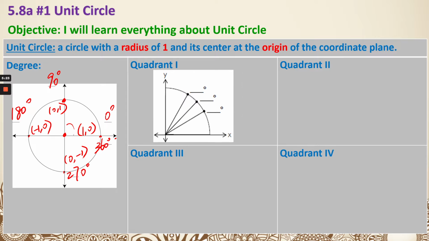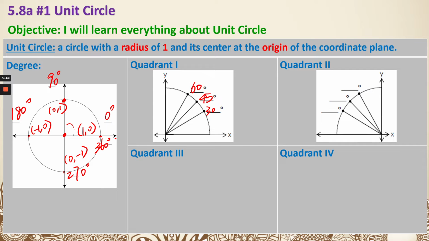Now, quadrant 1. We are not going to focus on any random angle. In fact, there's a reason why we review the special triangle. We are only going to focus on the special triangle angles: 45, 30, and 60, and all the angles related to these three. So if it's in the first quadrant, easier to identify, smallest will be 30, middle will be 45, and biggest would of course be 60.